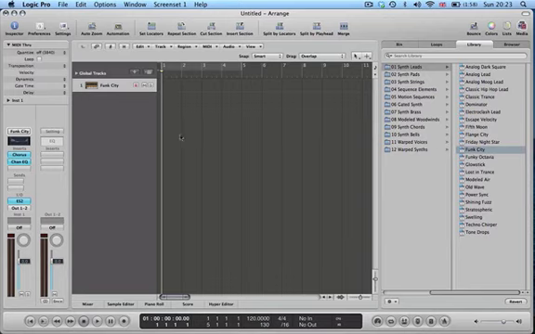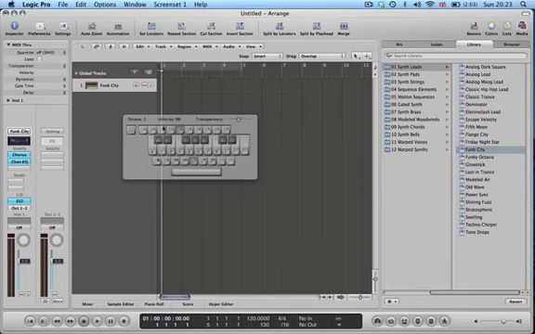Now to play the sound, which is now loaded, we can either use a MIDI keyboard if it's plugged in, or if you press caps lock on your computer keyboard, like I'm about to do here, we end up with a virtual keyboard, which turns the keyboard of my computer into a MIDI keyboard. So I can play the sound from my keyboard. God, that does sound pretty bad. Right, you'll notice the track has now been named after the sound and it's got a nice picture to remind you of what you're playing.